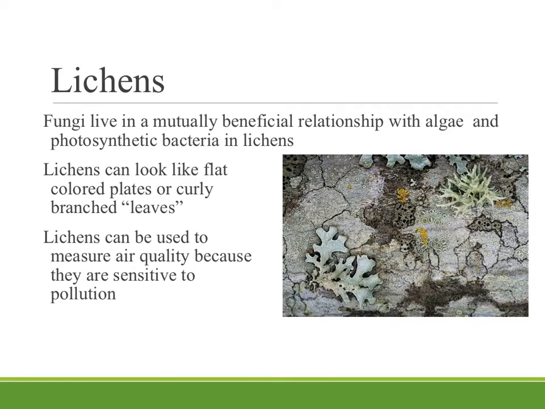Lichens are a second way that fungi are working in a mutualistic relationship, and in this case their relationship is with algae and a type of photosynthetic bacteria. And so there are actually three different kingdom organisms together: fungi kingdom, protist kingdom, where the algae are coming from, and then the bacteria kingdom. Lichen look like flat leaves, or sometimes they have a couple different colors. They're sort of stiff looking, and they're found on decaying matter, whether you see it on, in this case, it looks like it's on some rocks out in nature, or they also are very commonly seen on dead tree branches.